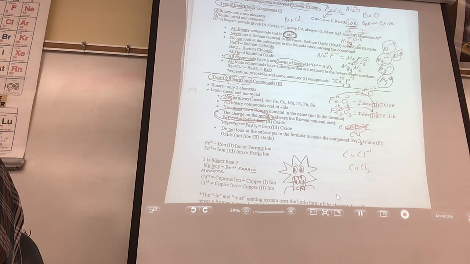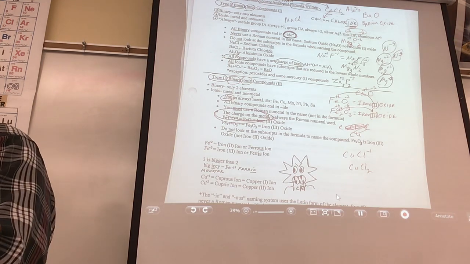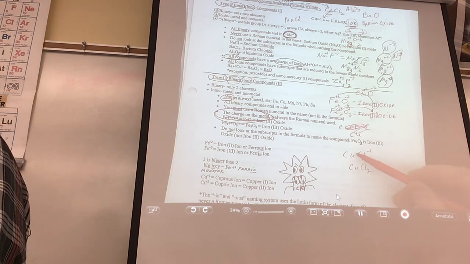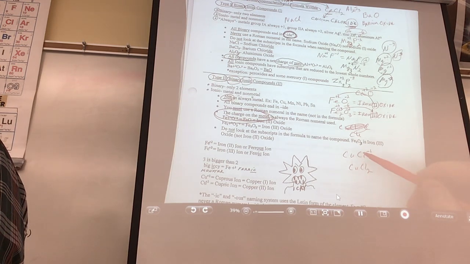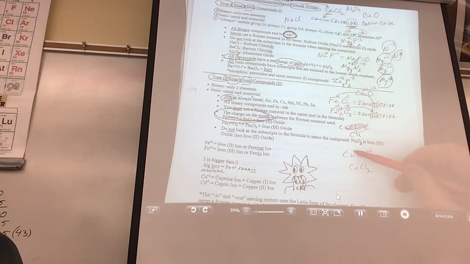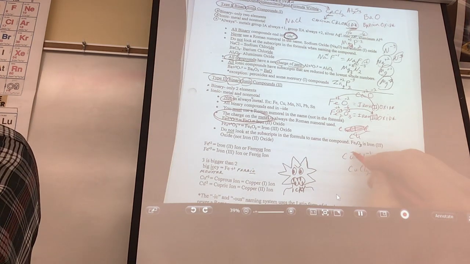Hey, Sean. Okay. Now, if all compounds have a net charge of 0, and this is -1, then what does this copper's charge have to be? Let him do it, okay? Wait. Ready? If it has to add up to 0, are you good at math? You like math? Okay. If this is -1 and the whole thing has to be 0, then what does this guy have to be? All right. There we go.